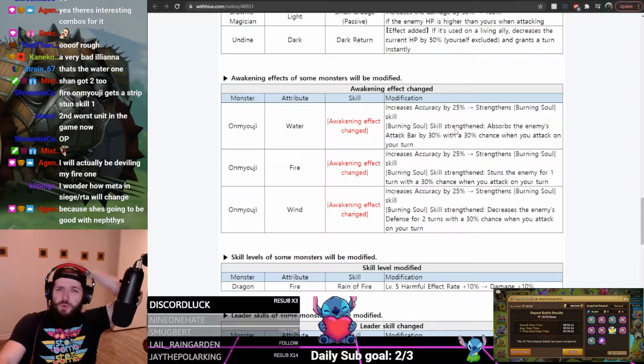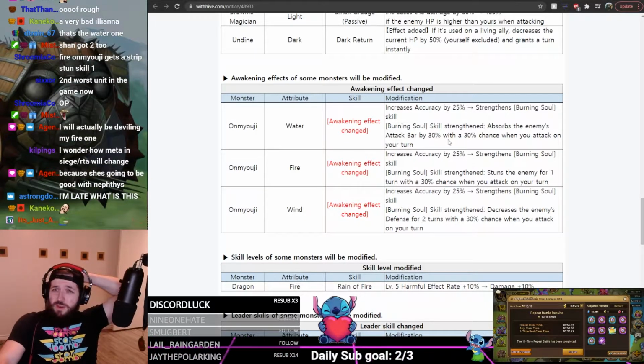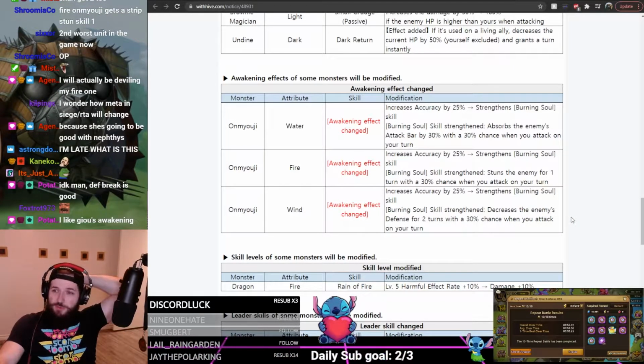Why did Shizuka get the best one? Why did Shizuka get out of this scot-free? She's already really good. What is Giao gonna do with Death Break? Death Break is really good. Yeah, Death Break's great into a Vio Karma. For sure.